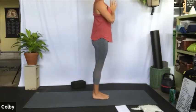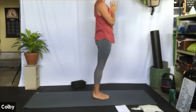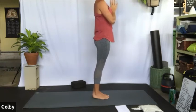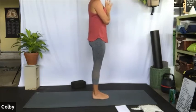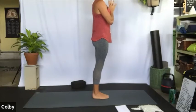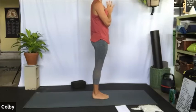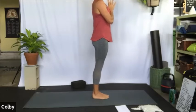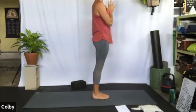Lift your chest to meet your thumbs. Bow your chin and close your eyes for a moment. I invite you to set an intention for your practice today. Directing your energy somewhere specifically, or inviting a particular quality into your practice today. Just another tool to help us stay present and work introspectively. A couple of nice full breaths to seal that in.